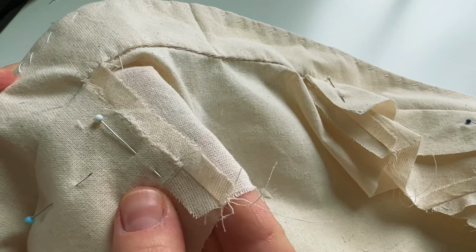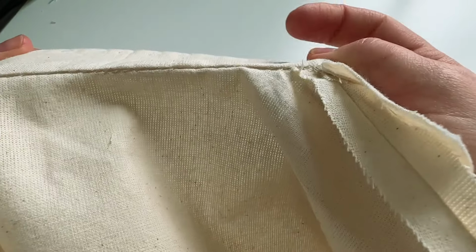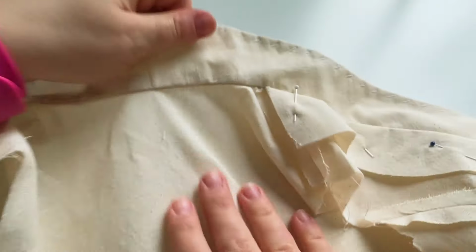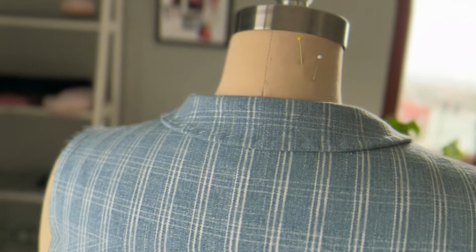The final step is finishing the seams along the edge of the collar and the edges of the front panels of the vest. I recommend stitching 0.1 cm from the edge first, and then stitching again 0.5 cm from the edge. And that's it, the process of sewing the shawl collar onto the vest is complete.